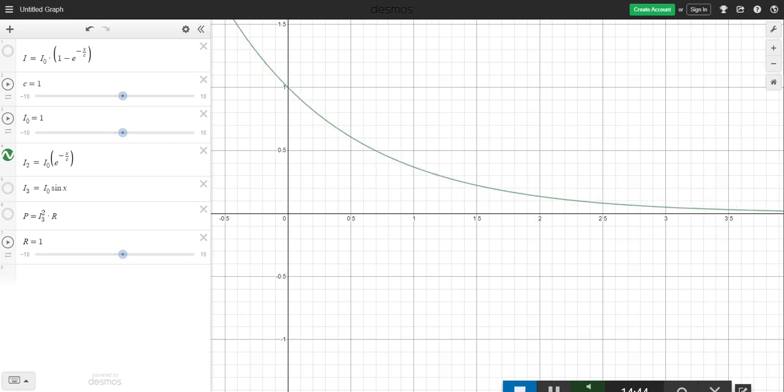probably you've talked about this in your statistics class, right? After one time constant, so this is 1 second in our case, we get to a value that's 36 point something, about 36% of our original value. And after 2 time constants, we're at 13%. 3 time constants we're at 5%. And at 5 time constants, we're less than half of a percent.